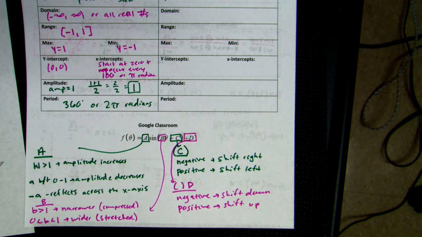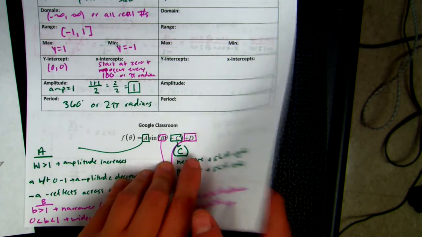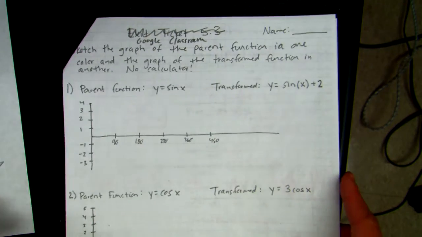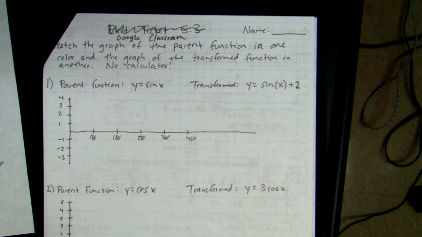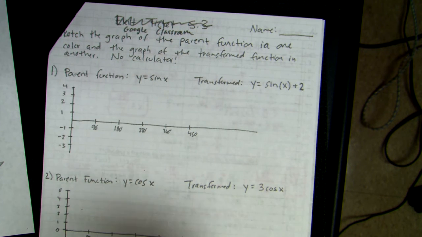Okay, so this is very, very similar to function transformations we've seen in the past. Now we're just working with sine and cosine functions. So we're going to graph one of them together so you can see how to do this without a calculator. And then, yeah, that's pretty much it. You'll have practice time and then whoop-de-doo quiz time.